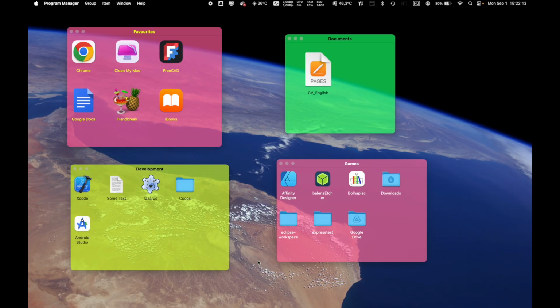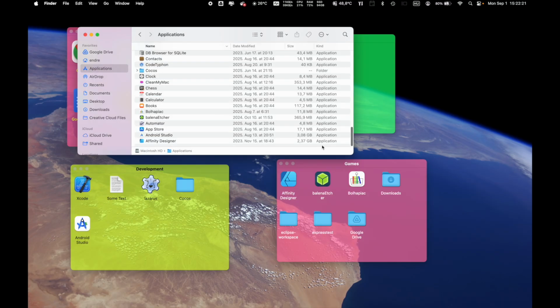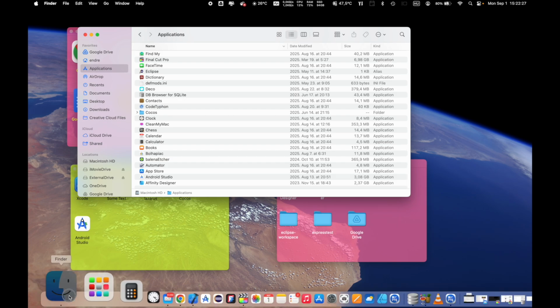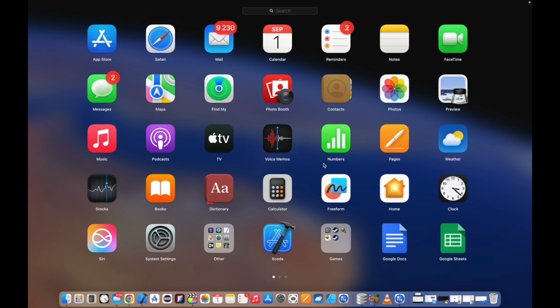So if you go to the Finder and you go to the applications, this is how you can see your applications. Of course, you can also go here and start to look for it.